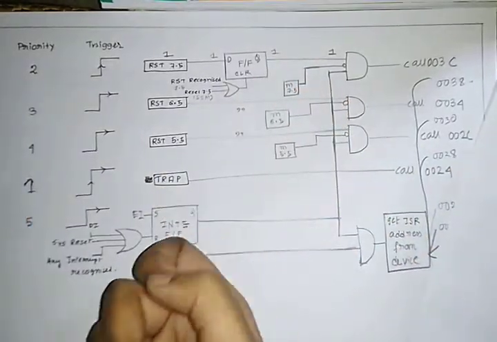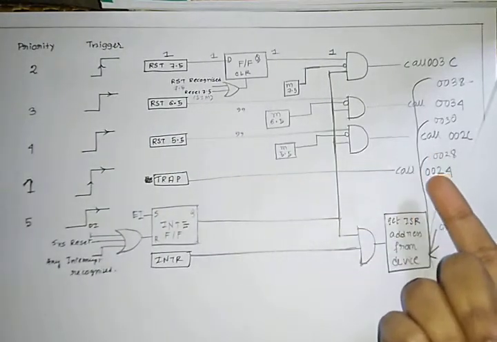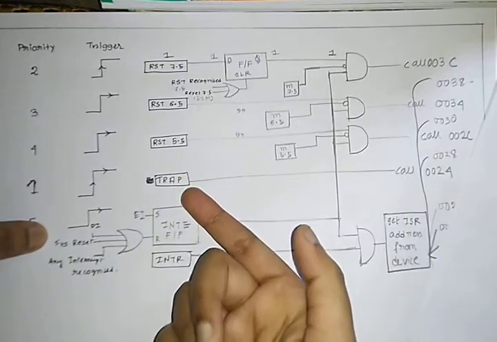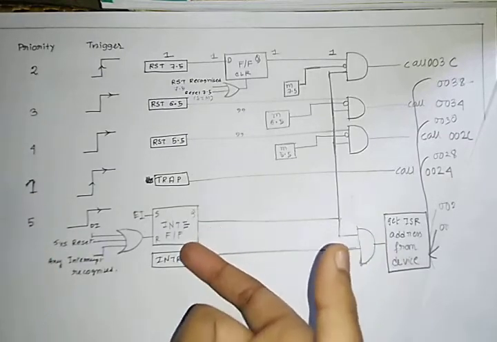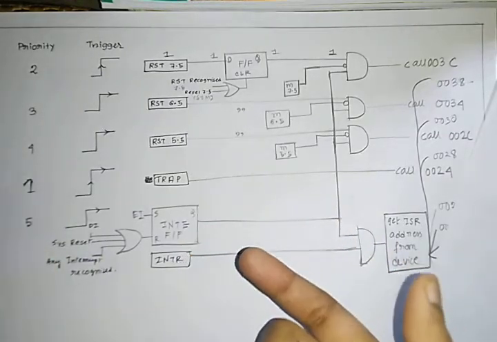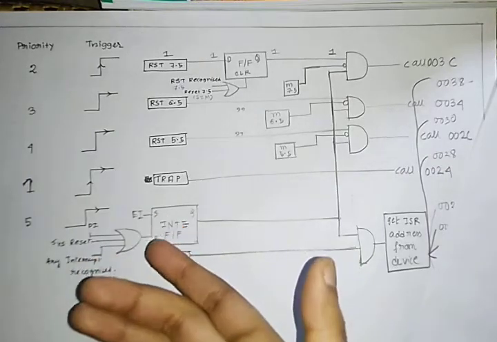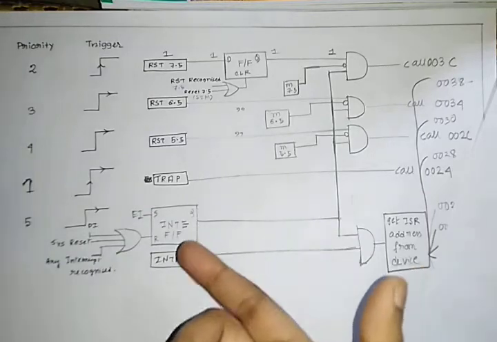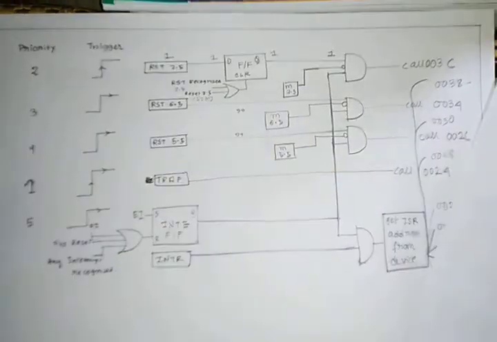For trap, it just has to occur and it will just get executed. It doesn't need any other conditions. We just need the signal from trap. Next is INTR. It doesn't have any flip-flop, just because it is not that important. It is the least prioritized interrupt, so this can happen later also, which is why we don't use any flip-flops here. I will just discuss how this first functions.